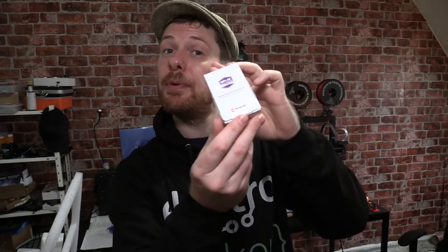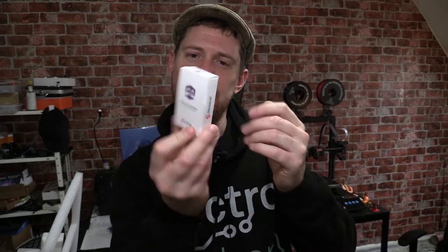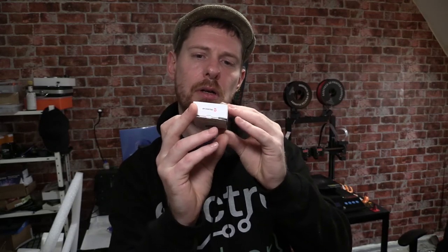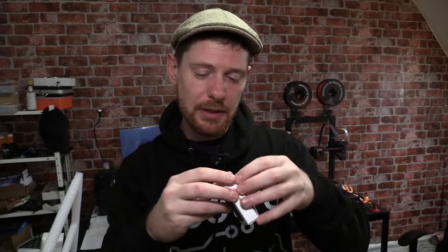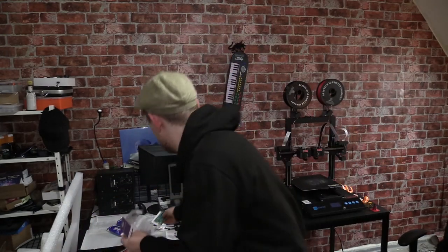This is a Microchip evaluation board for the MPLAB Xpress cloud-based IDE. But what is it? What is the board? Look in the box, Ian. Why are you looking at the box when you could look in the box? Oh, okay, the box has more answers. This is actually kind of cool.